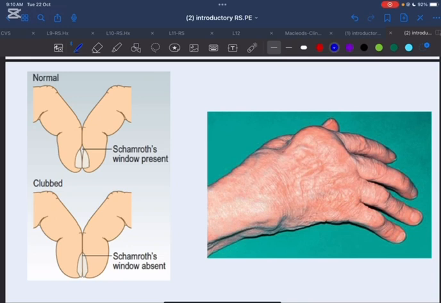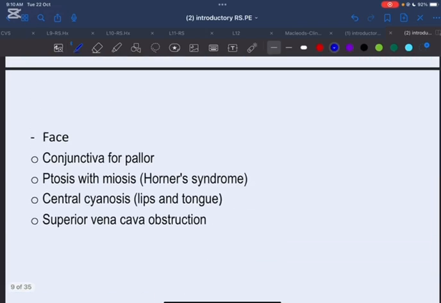Face, quickly, what you can see: pale conjunctiva. Look at the conjunctiva. When you look at the conjunctiva, you just lower the lid down, and you ask the patient to look upward. If you want to look for jaundice, what will you ask the patient? You lift the upper eyelid, and you ask him to look down in order to see the sclera. So jaundice is looked for in the sclera, guys. So this is easy to do.